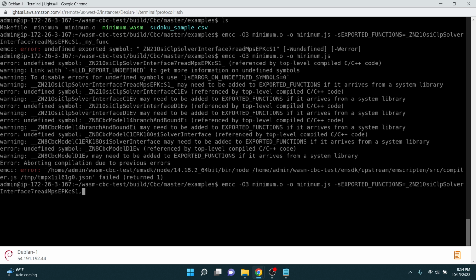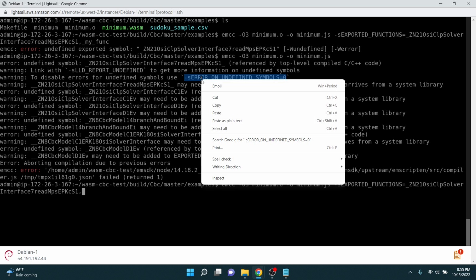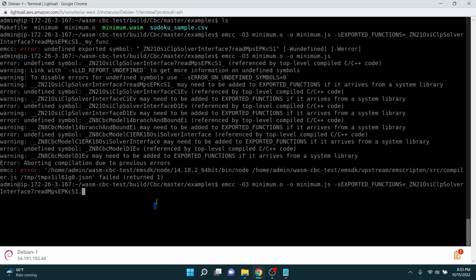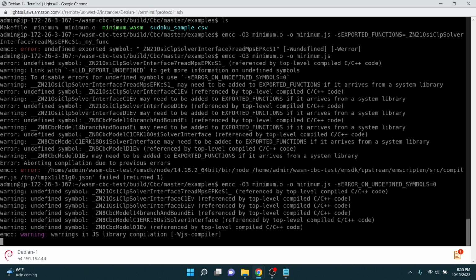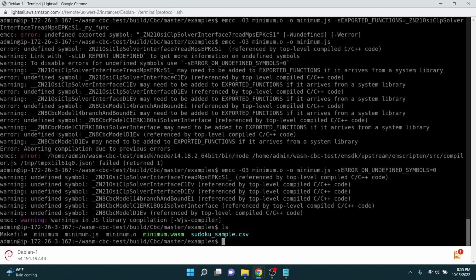I want to try this just to see if it'll fix it, or not fix it, but export something. Paste. I doubt it. Well, it does actually. That's cool though. I got the JS.